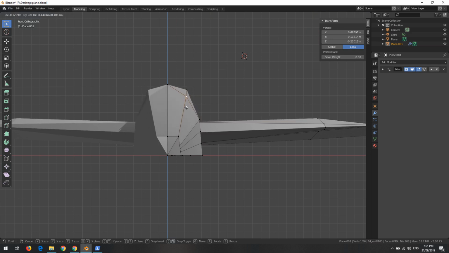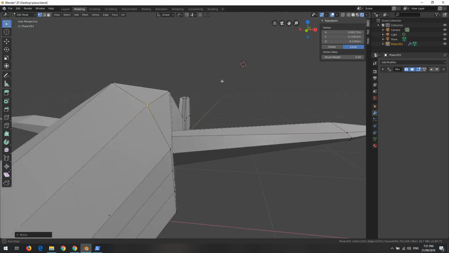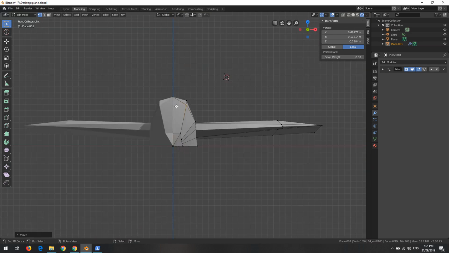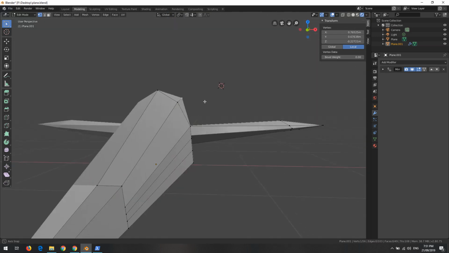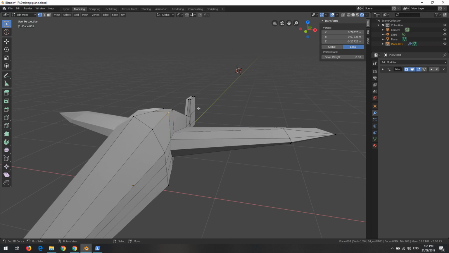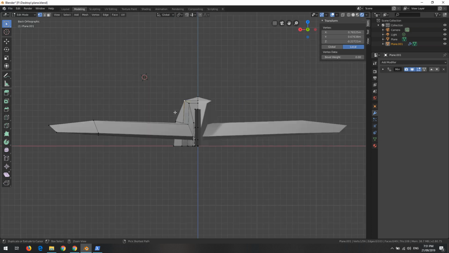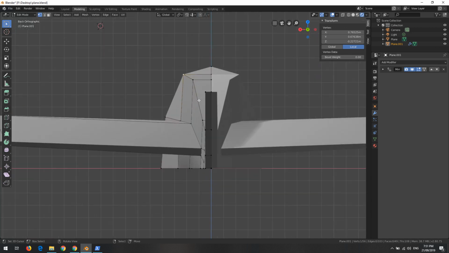Let's move it there, and again we adjust. If you hold Ctrl and press 1, it shows you from the back. Just a weird sound from my keyboard.